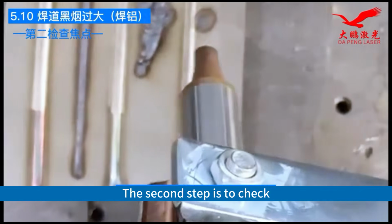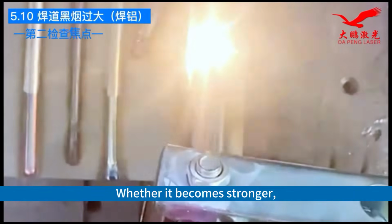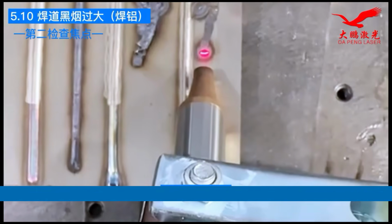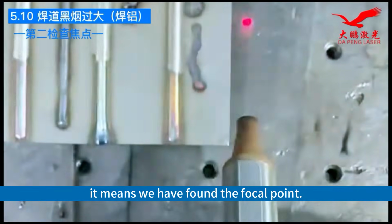The second step is to check the focus by clamping the clamp at the nozzle. Observe the light, whether it becomes stronger. Good. When the nozzle touches the workpiece and makes a sizzling sound, it means we have found the focal point.